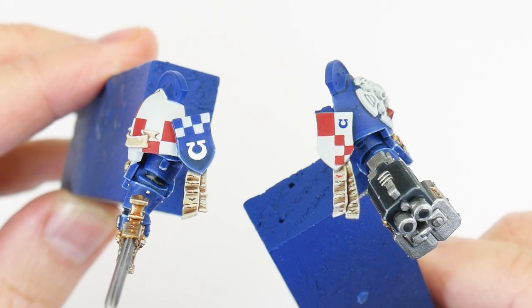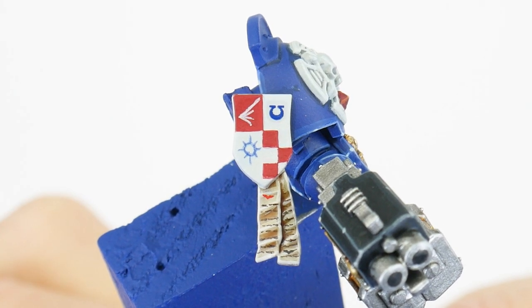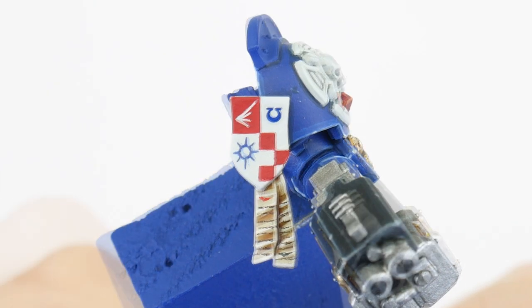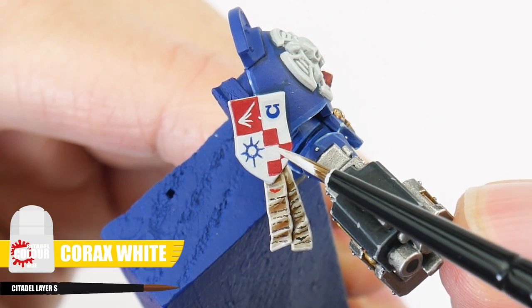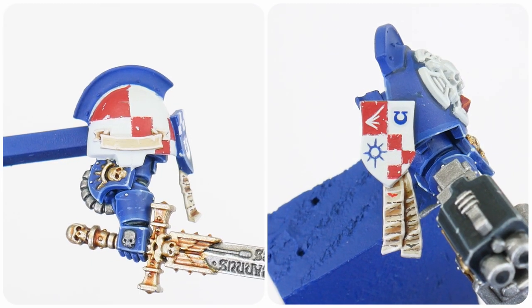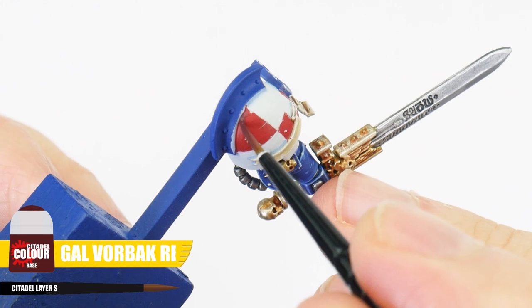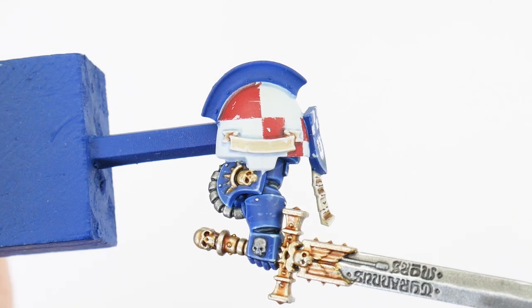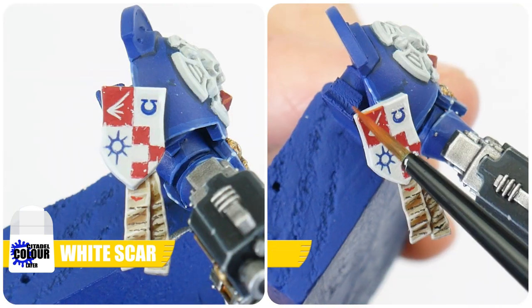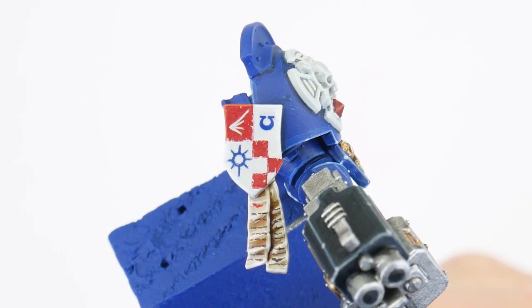Just like we did with the parchment, we can use some of those smaller transfers from the sheet to add interest and iconography to the armour. Pick some transfer designs you think would work well and apply them where you want. We can also rough in some small designs ourselves and spend time finalising them. Let's add further interest by painting scratches and scuffs — build it up slowly and don't overdo it. Finish by recess shading around white areas using Fenris Grey, or Gal Vorbak Red for red areas, then highlight using White Scar and Troll Slayer Orange. To finish the markings, use Lahmian Medium to help the transfers look painted on.